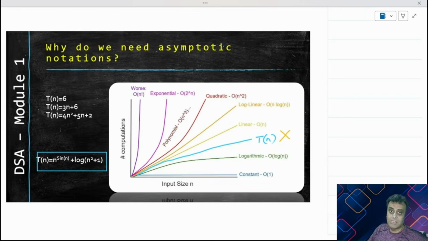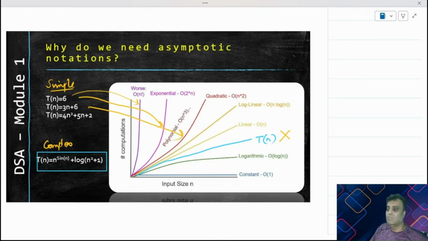How do you make people understand that you have designed something and this is the complexity that it might exhibit? Because you cannot marry this particular Tn, the complex Tn, if we call this a complex Tn, right? And if we call these simple Tns, right? Simple Tns were good. They were marrying to one or the other complexity class. But complex Tn is not aligning to any complexity class and it is somewhere in between. So what do you do now? How do you tell people that I have designed an algorithm and the complexity class is this? You cannot, right? That is where asymptotic notations come into existence.